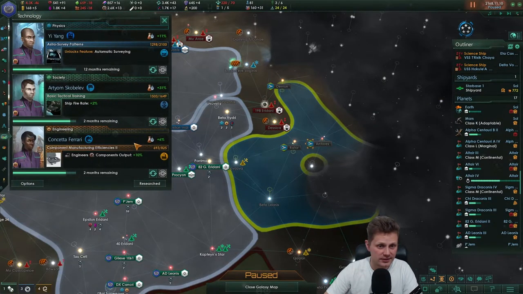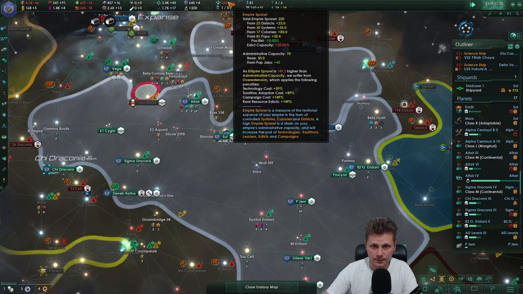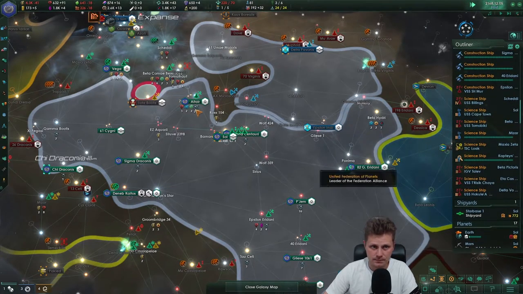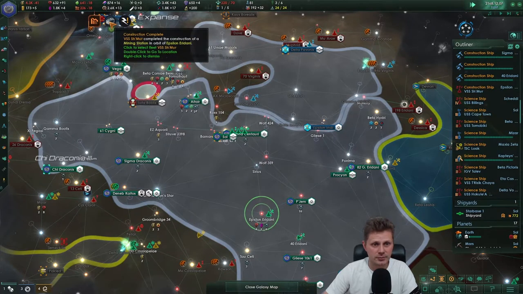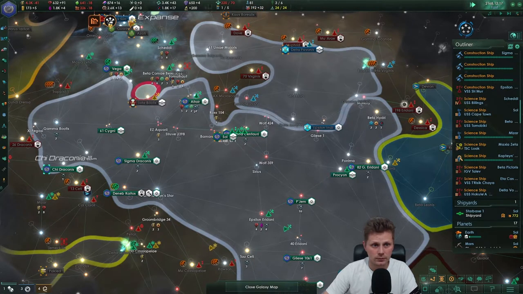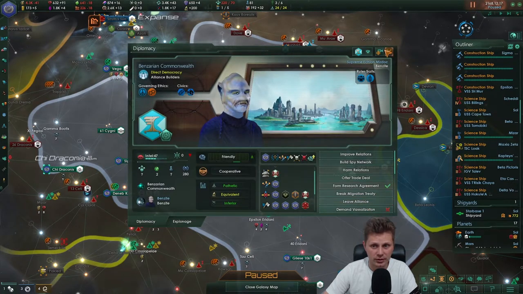Because currently this is 12 months. 12 months away. That doesn't help. Technology cost plus 60%. Consumer goods in 12 months. We'll keep that open there. Initiating communications. Migration treaty with them. I agree. We can form a research agreement that will help us.